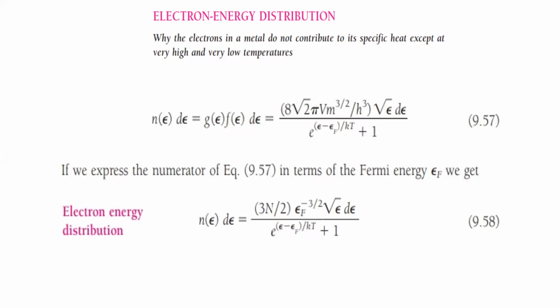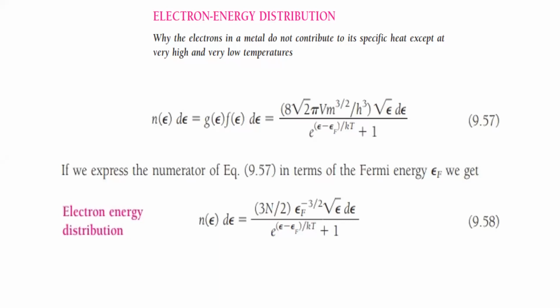Now we know G(E) and we know F(E). F(E) is the Fermi Dirac distribution function, and G(E) is the density of states, here the number of electrons, and you substitute the two values, you get N(E)dE. So now what are we calculating? We got the number of electrons, happy. We have got the Fermi energy, very happy. And now the last, we just want to know what is the distribution of energy amongst the electrons that are present in a particular metal?